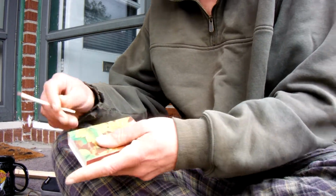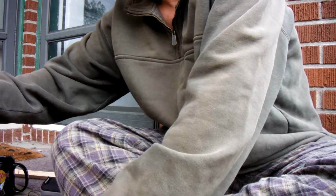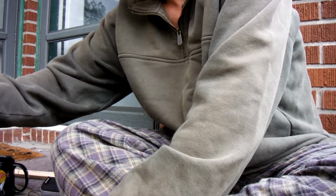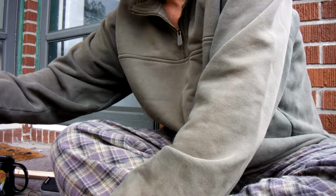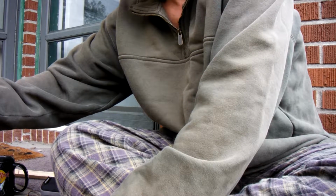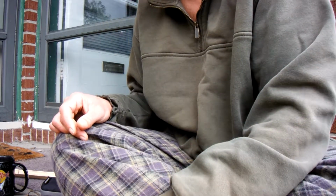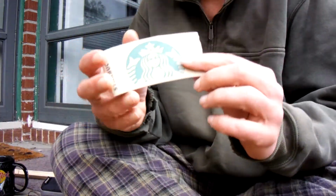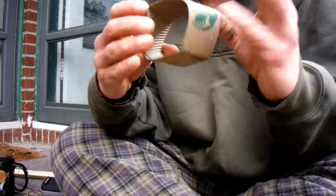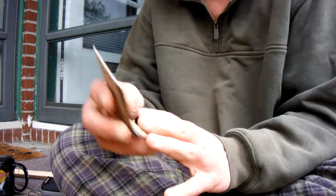It rained last night, and all the wood that's around here today is probably wet. So I decided to use some of the stuff that I already had. I grabbed some paper, and these little things here are from Starbucks. Things that go around your cup to keep your hands from burning.